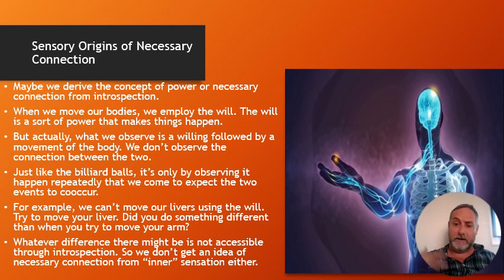So Hume says, you have that thought that goes in your head. In the hand case, your hand actually moves. In the liver case, it didn't. But you didn't see any intervening force between the two that wasn't there that time. So he says whatever the difference is between moving your hand and not being able to move your liver, that difference isn't accessible through introspection. So he thinks that our concept of force or necessary connection, we don't get it from external sensation, from looking at the world, and we also don't get it from introspection, from looking at ourselves.